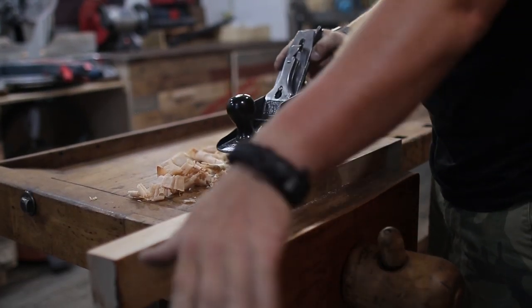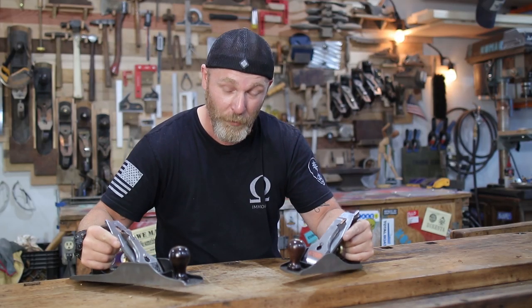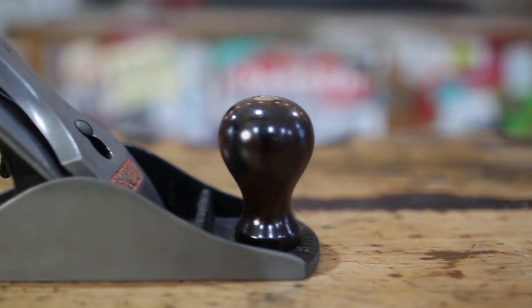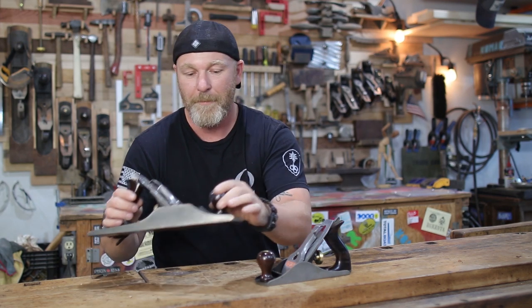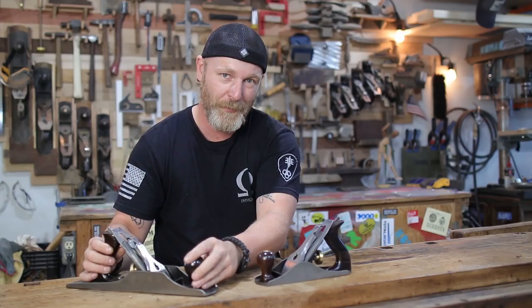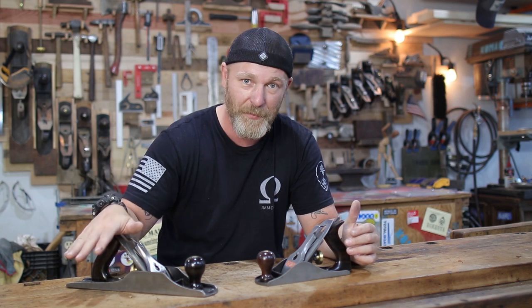So there you are, guys, two hand planes, fully restored in two different methods. The Stanley number 4, which is considered a smoothing plane, was restored using the Evaporust, worked fantastic. The Bedrock 605, which I think is my new favorite hand plane, was restored using my old technique that I've been using for years, and that was with a wire wheel.